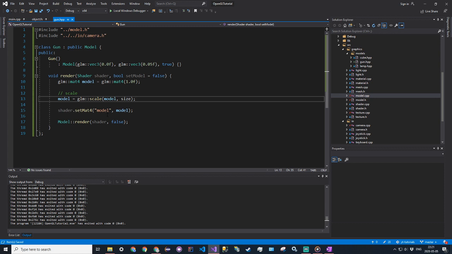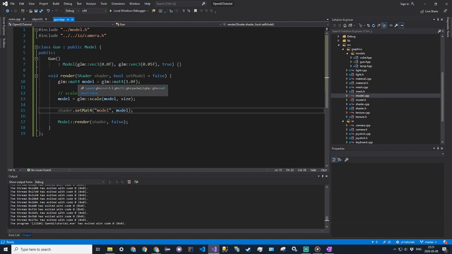we're only doing two. We're doing a matrix model, which is in the model view projection algorithm that sets the position, size, and rotation of objects. And then this is the model class that loads in 3D objects, or just holds a list of meshes.